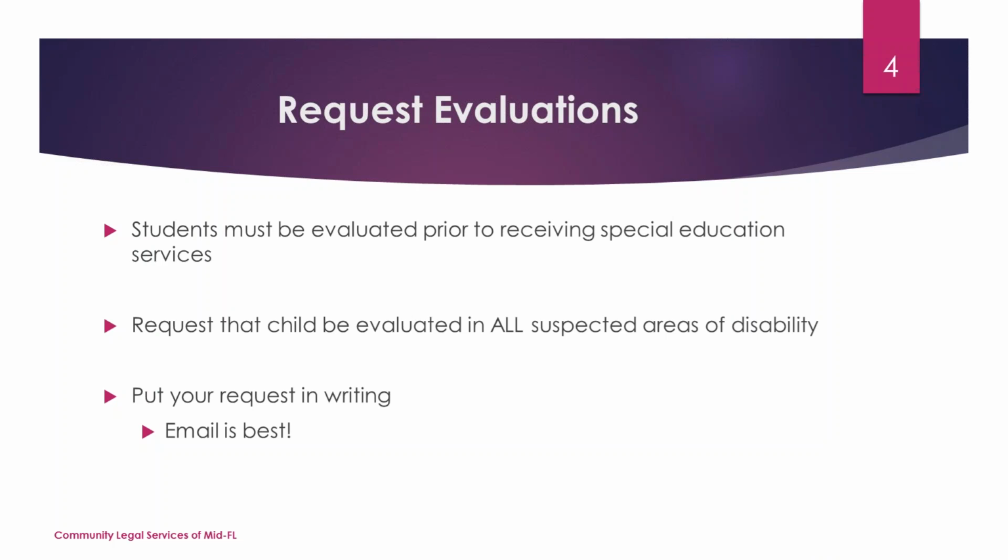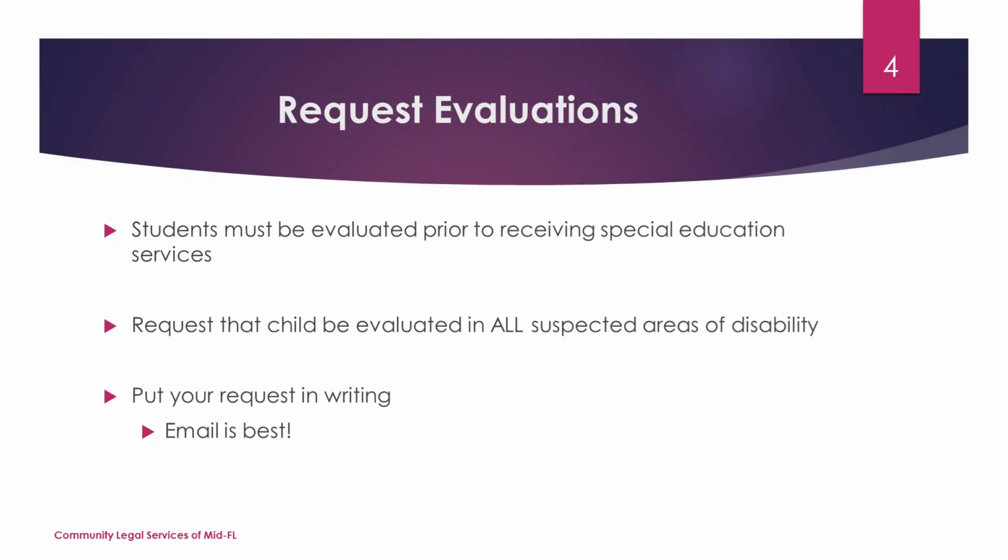So request evaluation. So you think that you have a kid who may have a disability, right? You look at this file and they've got an extensive history of failure, or even a real acute recent history of failure, you have to request the evaluation. No one can receive special education services without being evaluated. You can bring in all the documentation in the world that says this is a child with X, Y, or Z, but until that school does the evaluation, they will not be designated as having a need under special education.